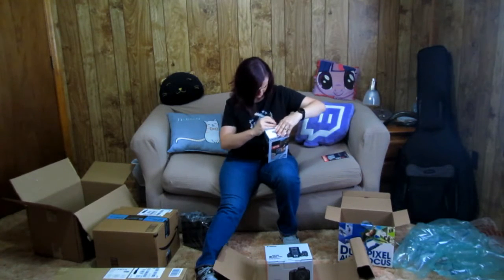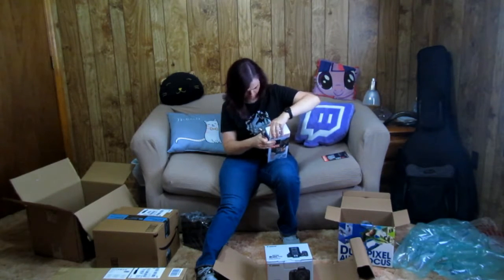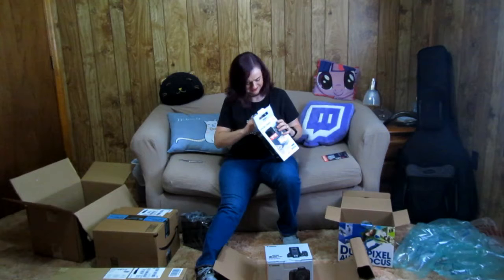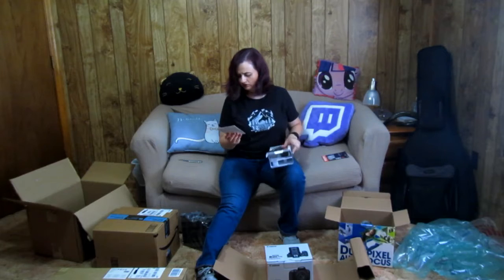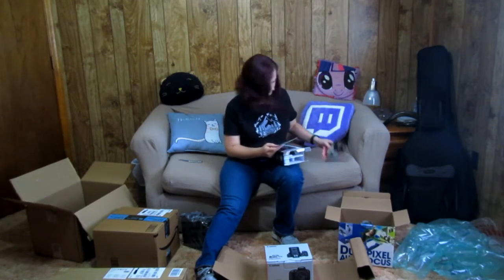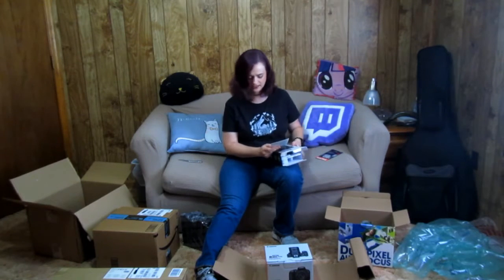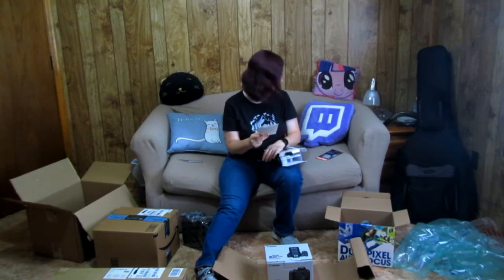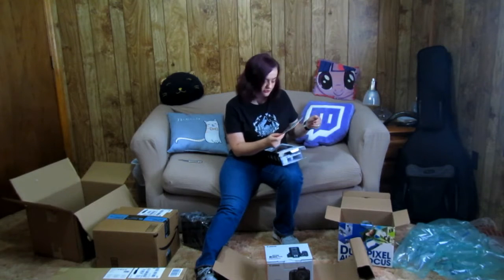Did I cut? Open sesame! I don't want to tear you! There we go. Okay. Get it. You just stay there. Yeah, I'm not sure that was supposed to be in there. I know it was supposed to come with a 16 GB because I thought to myself, that ain't big enough to do diddly with, but here's another SanDisk. It's not the Extreme, but it's the Ultra, and it's 32 GB. Now I have two more memory cards.